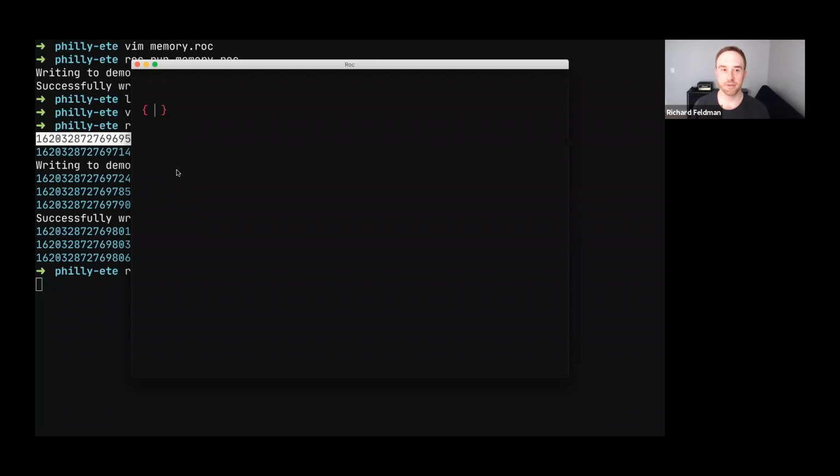This is not a text buffer. Roc is a structured editor, or the Roc editor is a structured editor. So basically, what I'm editing here is an in-memory AST of the actual program that I'm going to be running. Roc doesn't actually have a textual format as far as a text buffer in the editor. It's just going to save it to a text buffer on the disk, which is why we saw previously I was editing Roc code in Vim.